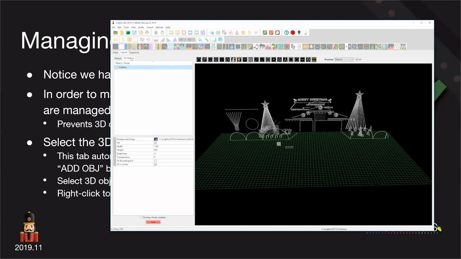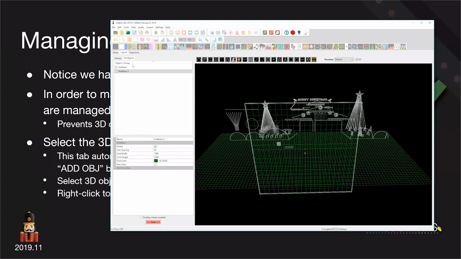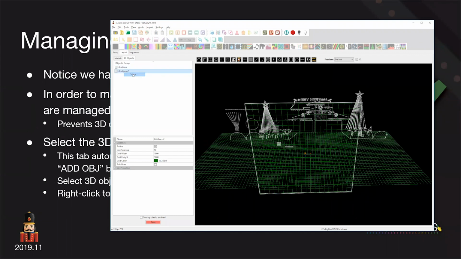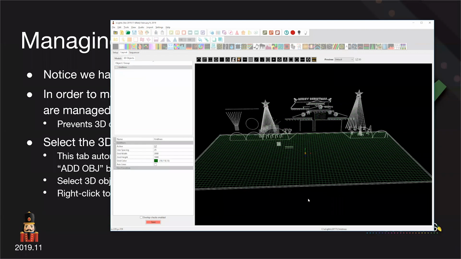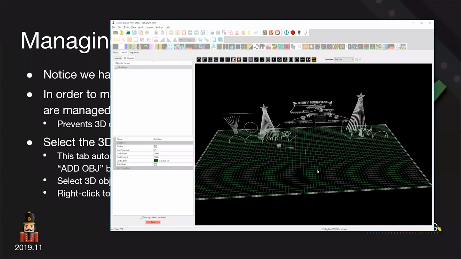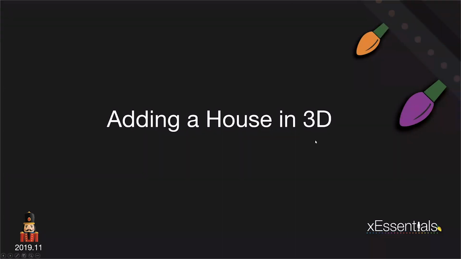So I said select 3D objects to manage your 3D stuff. If you add another item, say I'm on the Models tab, but I say I want to add another set of grid lines, it automatically switches me to the 3D Objects tab, and you can see it added another grid line object. You can right-click and delete, get rid of that. I'm going to be going over how to do some of the selections of these objects later. Okay, what's on the next page?